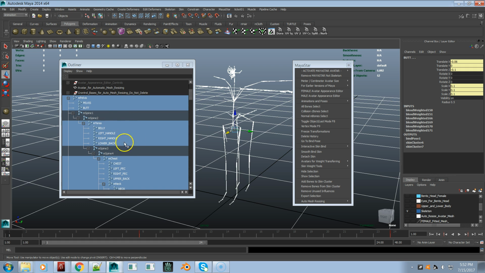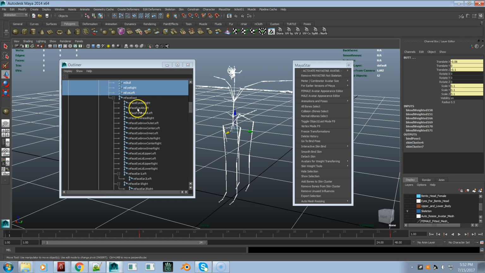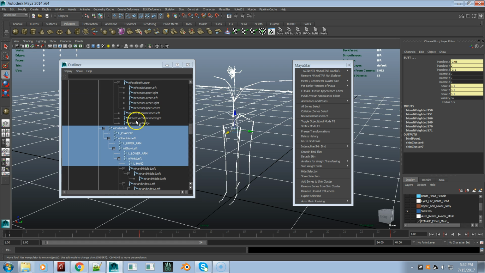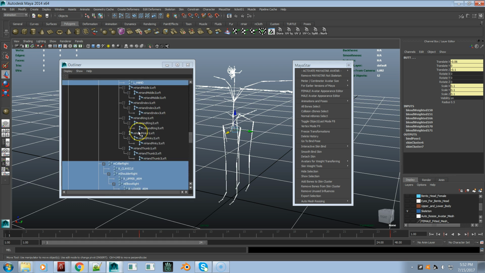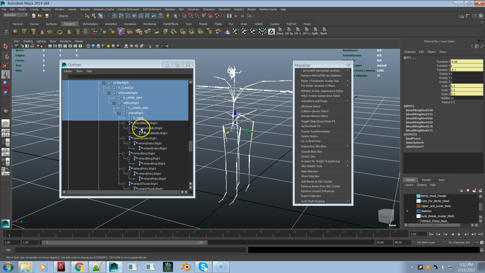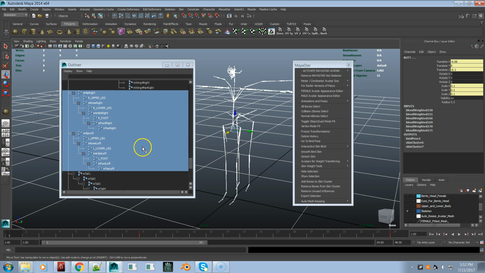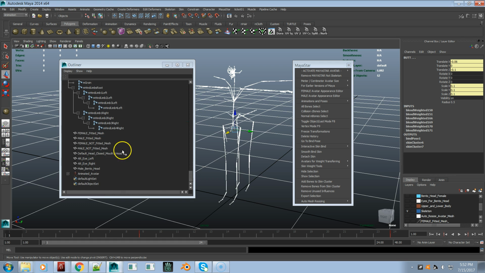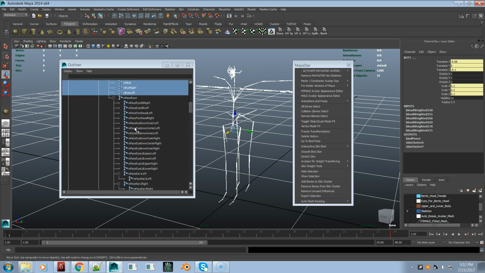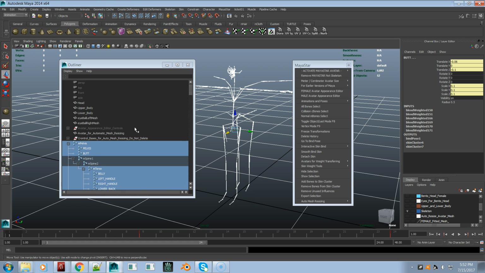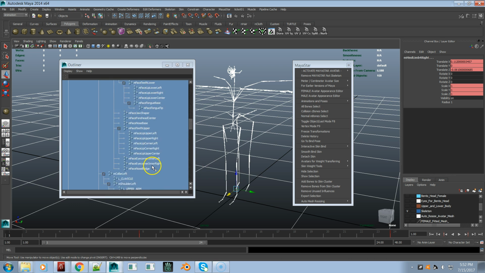Don't ask me why they did it that way, but that's right. So the spine 1, spine 2, spine 3, and spine 4 are not selected. And then here's all the new face bones that were added. And here are the finger bones that have been added to that arm and to the right arm. Here are the wing bones, and here are the tail bones, and then the hind legs. So you can see none of them are selected. So this selects just the original bones in the skeleton from before Bento, just the original ones. Of course, we can click all bone select, and it selects all the bones.